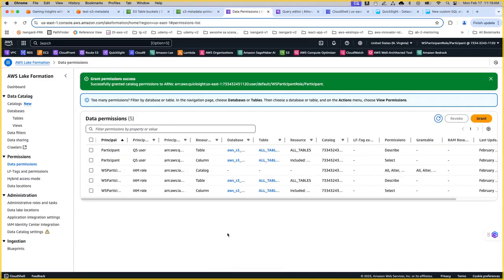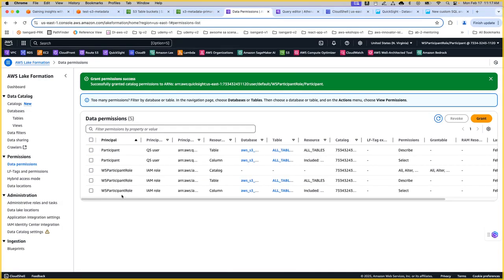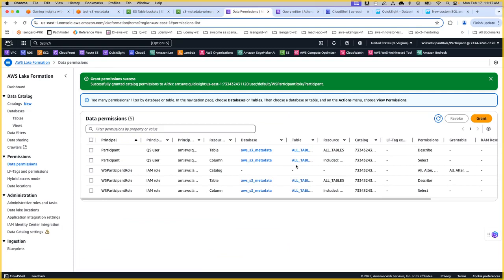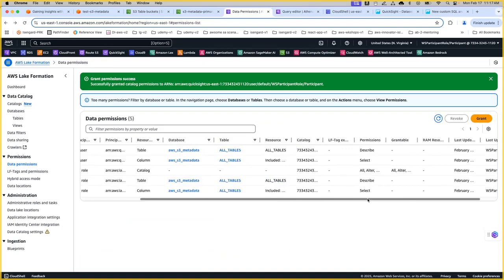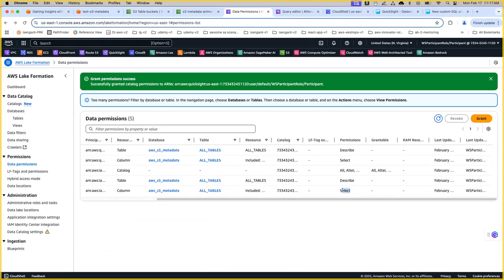Once this has been granted, you will see two additional rows, the WS participant role on the table and the columns in this database, and all the tables that we have selected. The permissions are select and describe. These are the two additional entries that you will start seeing after you successfully complete the step that I just described.